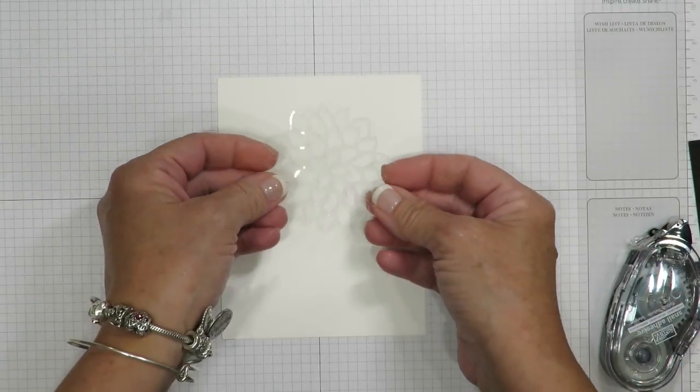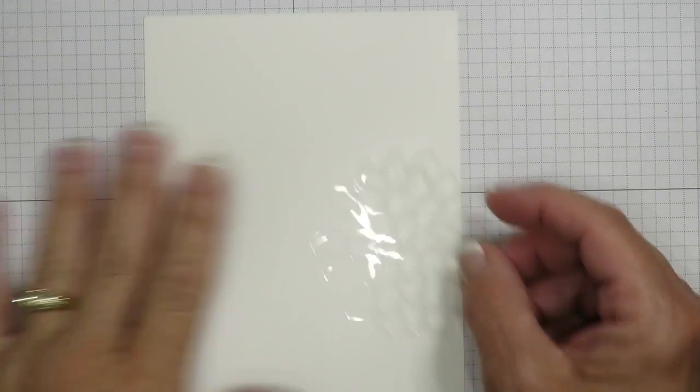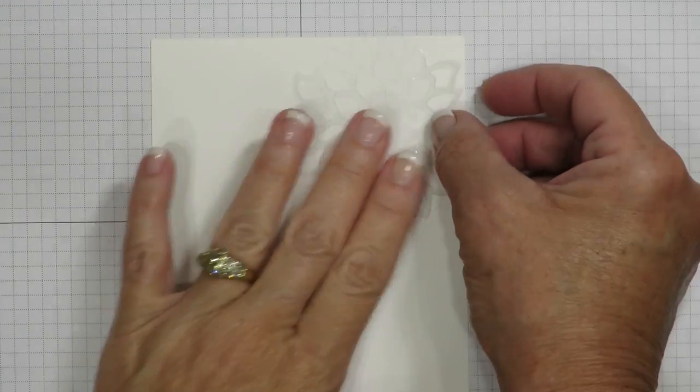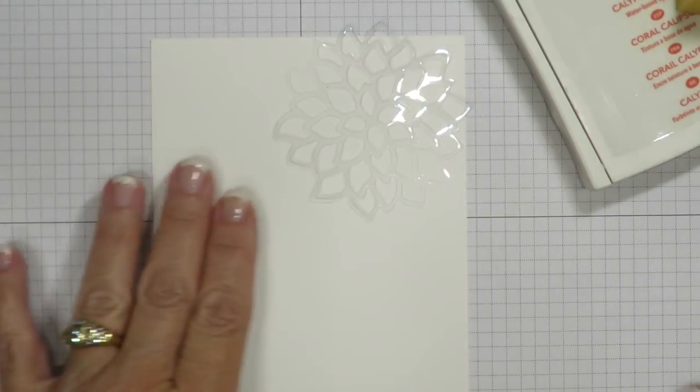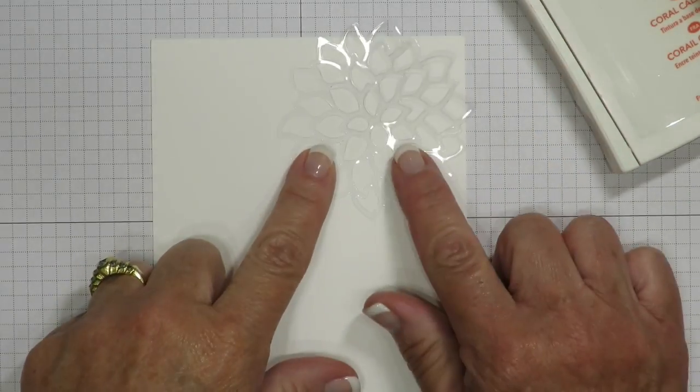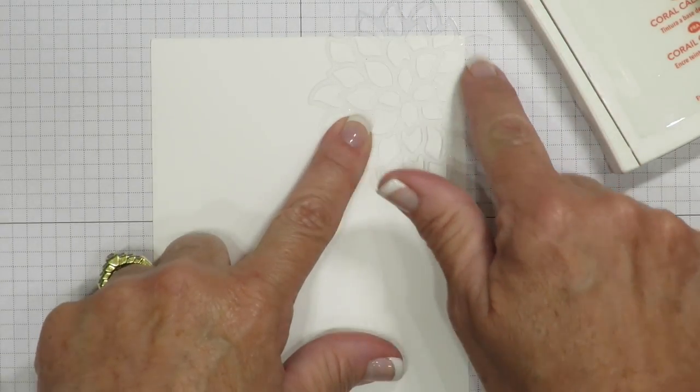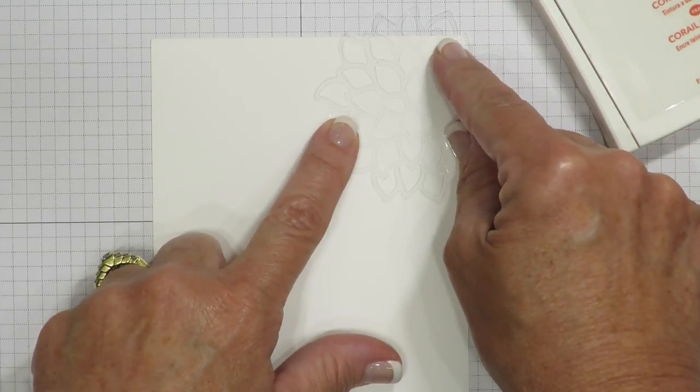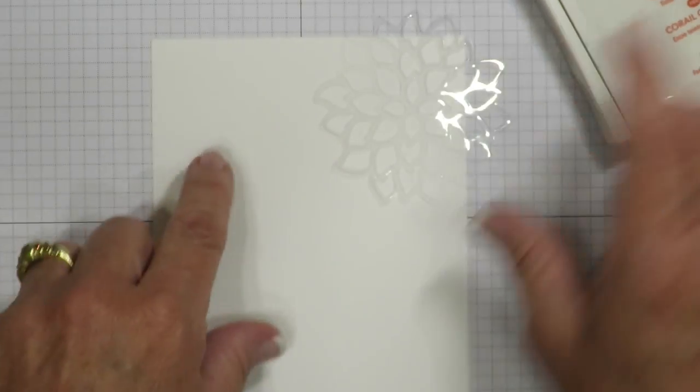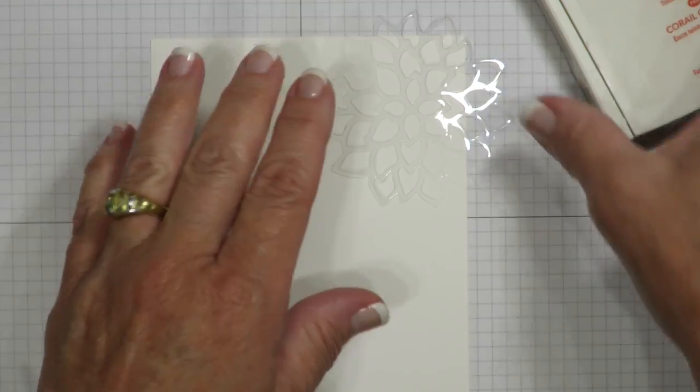So we're gonna use this as the mask. I'm bringing you in a little closer so I'm gonna start up here at the top. I tried using a post-it note and I didn't have great success because I had to actually come across the paper so I had like a skip mark. It might work well for you but I found just kind of tacking down the paper works best.